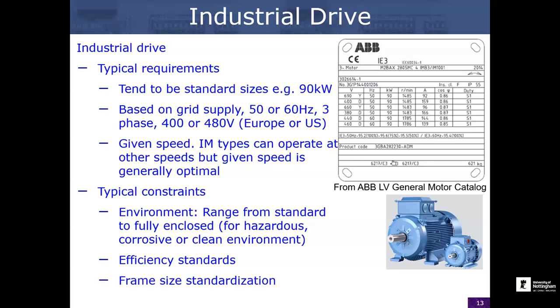They also have standardization around frame sizes, and that's to let you interswitch them. It's so that we can treat these as a sort of product, just like you would a piece of electronics or a resistor or anything else. Nominally, a 15 kilowatt machine should go into that frame size, and you could go and get one from a different manufacturer, switch it out, and get the same kind of performance.